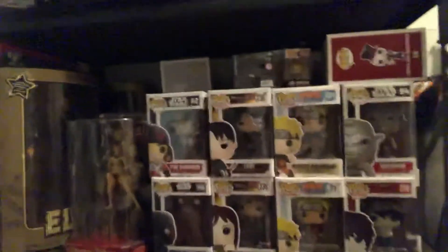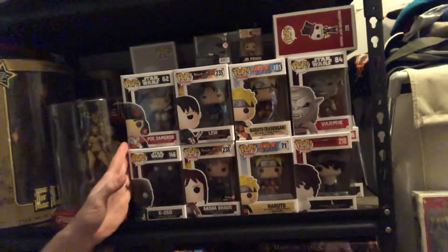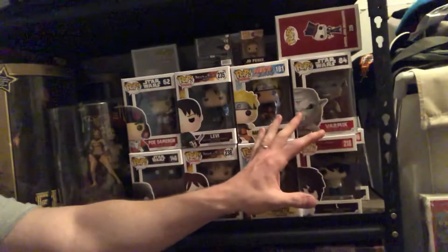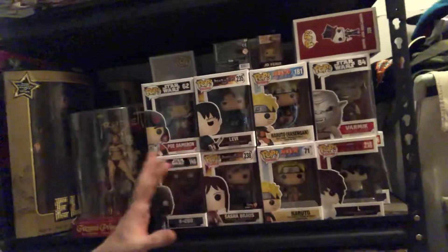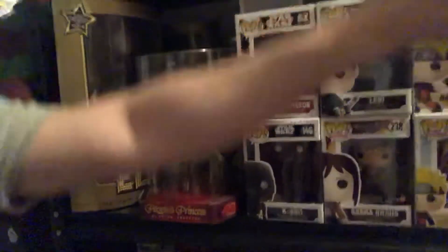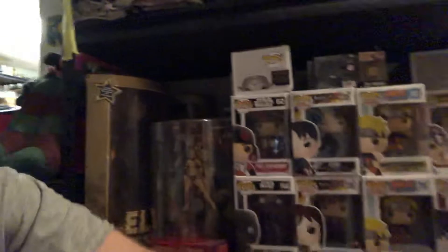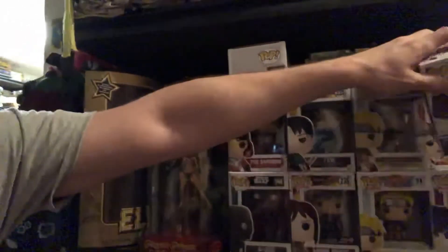Right up top here, you can see these are all my Funko Pops that I sell. Not only do I have them all set up together, but I also have them pretty well organized into different areas. Here's my Star Wars toys right here — this Star Wars Funko Pop should really just be over here. In general, they're pretty organized and they go back into multiple layers — you can just see it goes all the way back there.